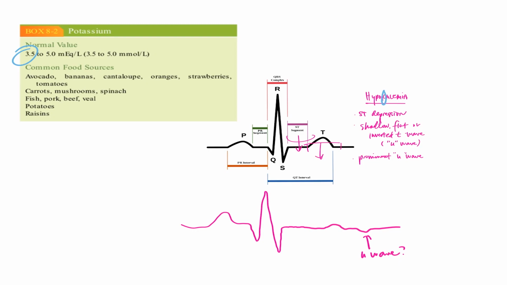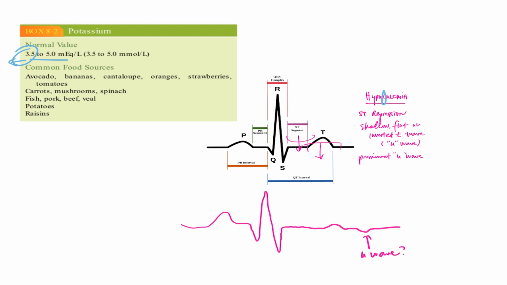So that's usually less than 3.5 milliequivalents per liter. Again, check with your hospital policy to determine whether 3.0 is exactly when you start raising red flags, or anything less than 3.5. And also check to make sure that our lab standards here are the same as your lab standards in your hospital facility.